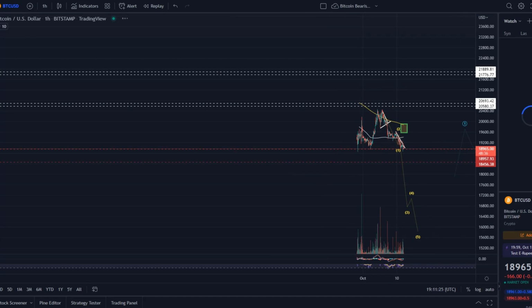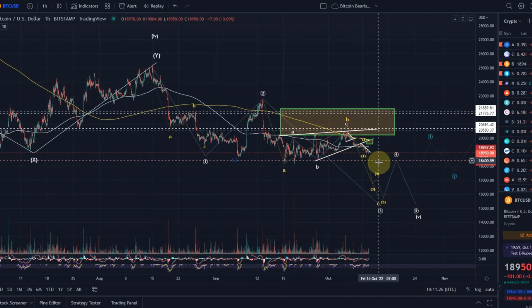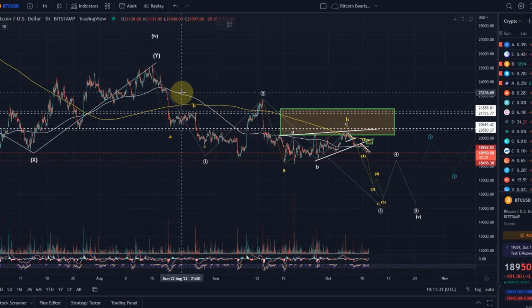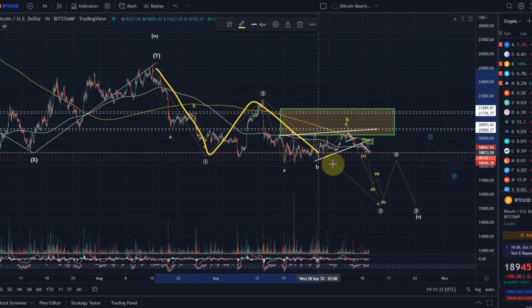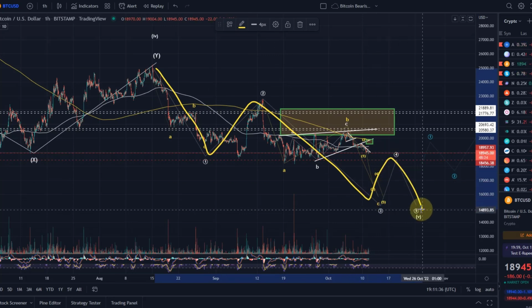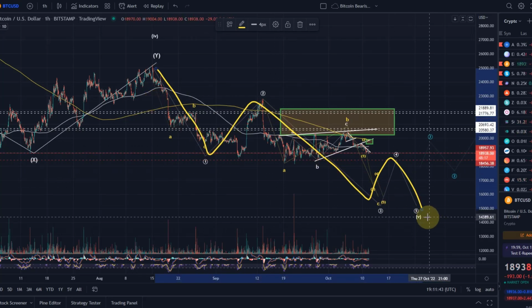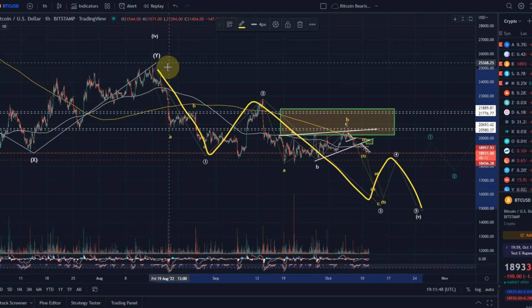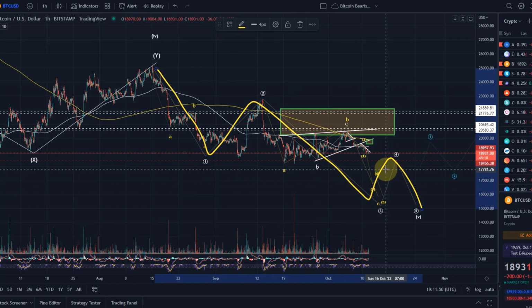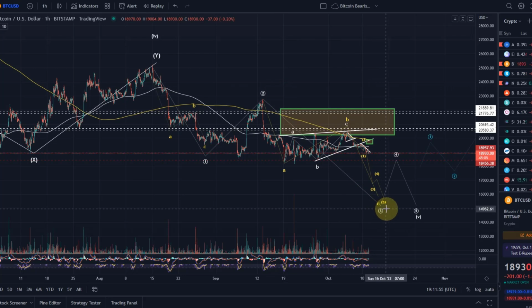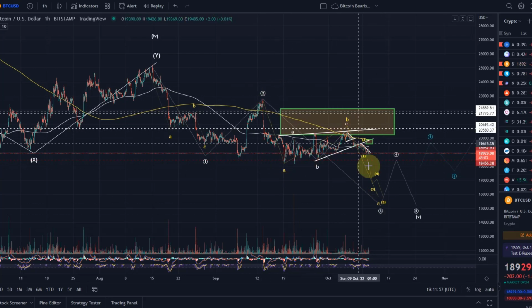For some reason internet is a bit slow. Now let's just carry on with this chart, and then when we talked about this one, then I open the other one. So here on this chart we've got a 5-wave move to the downside, in the 5th wave. So we see the 5th wave as a 5-wave move, but the subdivisions of the 5th wave we can count as 3 waves, basically understanding the 5th wave as an ending diagonal, where each of these subwaves can be counted as a 3-wave structure, which means based on this we would be in a 3rd wave, and the 3rd wave would subdivide into A, B, C.